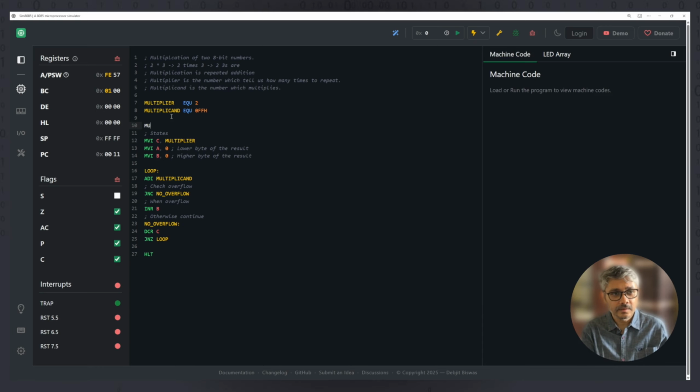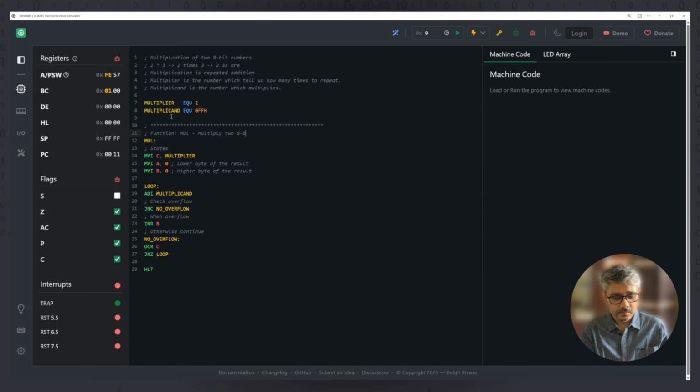So we can create a function multiply, and then we will specify what this function is about. So we will specify that this function is called multiply, and it's supposed to multiply two 8-bit numbers.